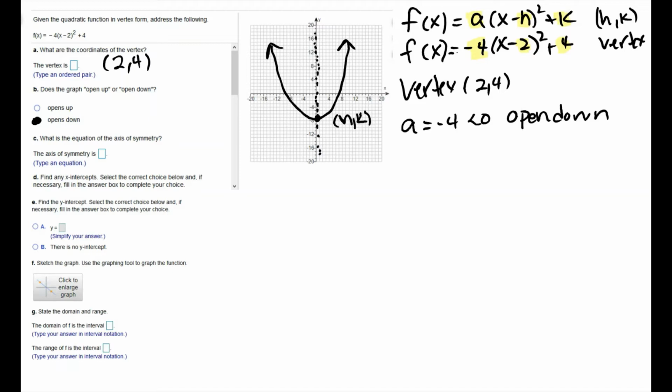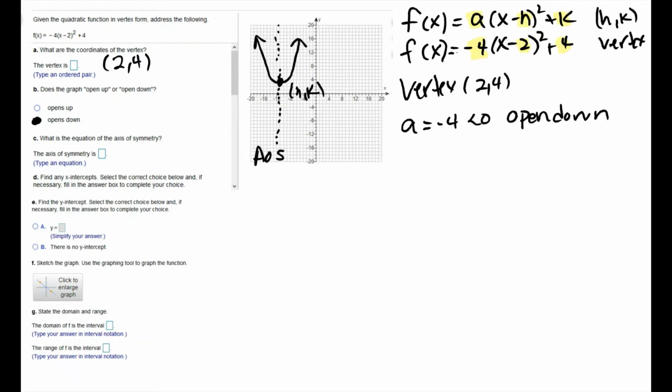Now I've drawn it so it's kind of right on the y-axis, but anywhere you draw that parabola, let me just draw it in a different spot. If you draw that parabola in a different spot, you have the vertex at h, k, and if you draw a vertical line going through that vertex, you're going to get a mirror image on both sides of that line. So that is the axis of symmetry. So notice each time I've mentioned that it's a vertical line that passes through the vertex.